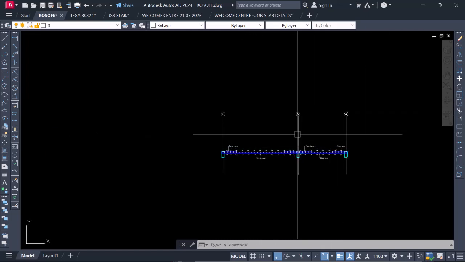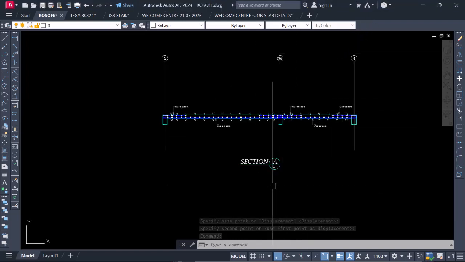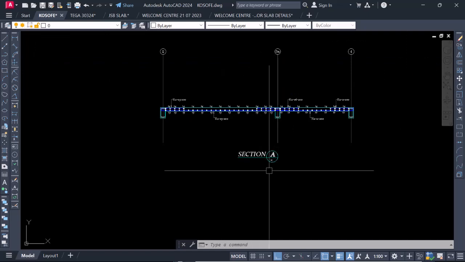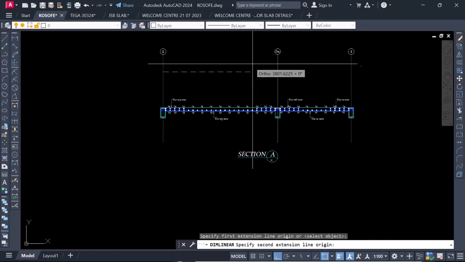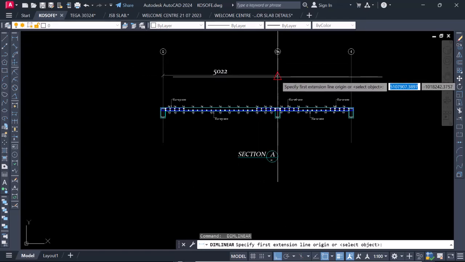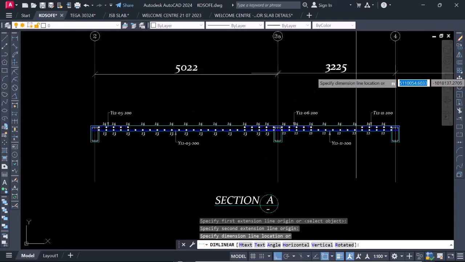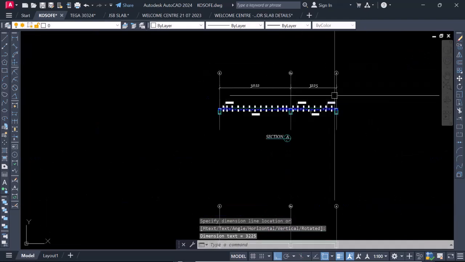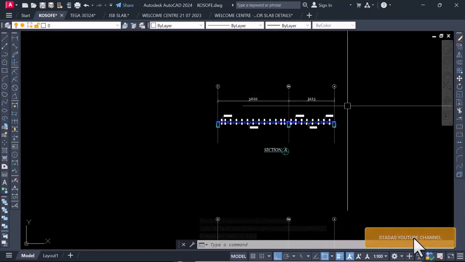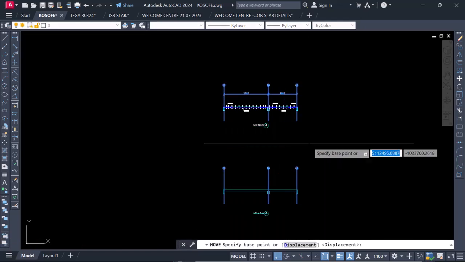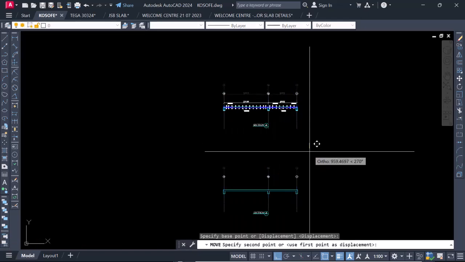So another thing we're going to do, we're going to introduce our dimension. So what I just did here is to introduce the text here, cutting the section, all right? So section A, let's call this section A. So what you're going to do is just to dimension it. So you introduce the dimension, simple as that. I'll take another dimension. So just dimension the grid, okay? So I don't want this to look big. I can still keep in touch with this, or to make it look good, I can still push it down.